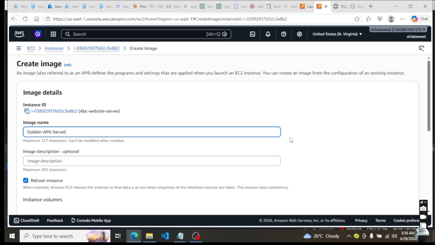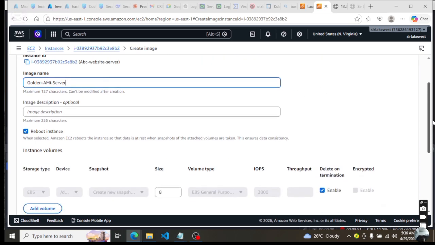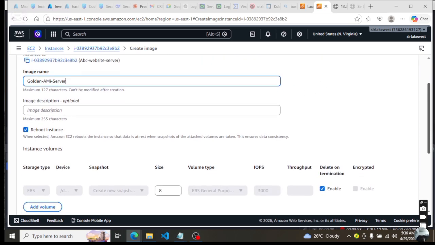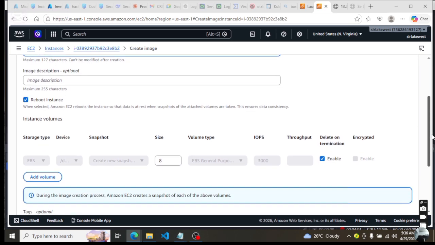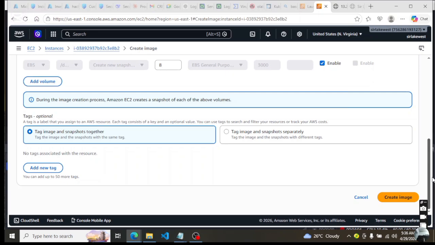And see, this one is what we use to launch a new EC2 server if the one we are using actually crashes. We can write a description here. So just scroll down. There's not much setting I need to do on that. You can see the same configuration, or if you like, you may change this one. So I'm going to click on Create image.